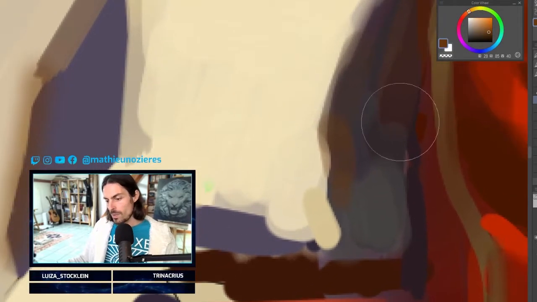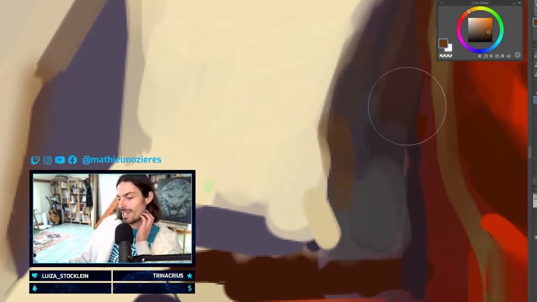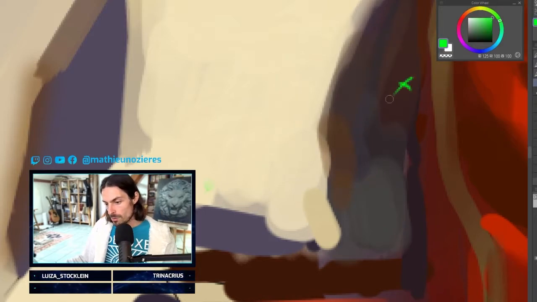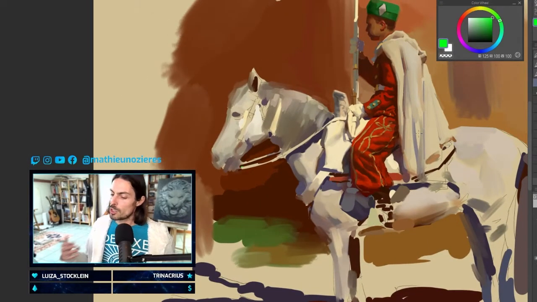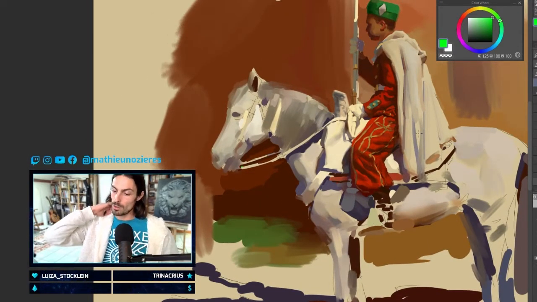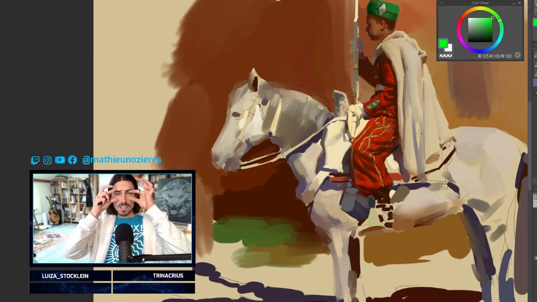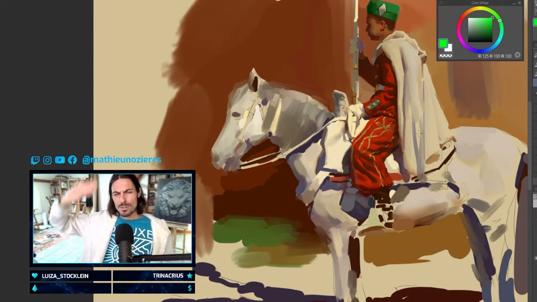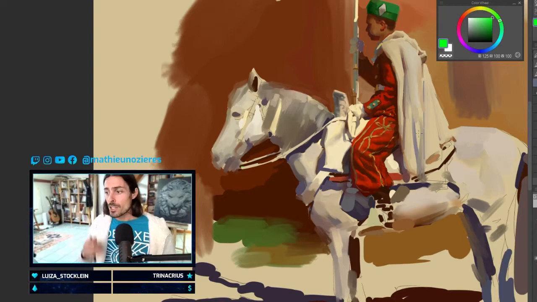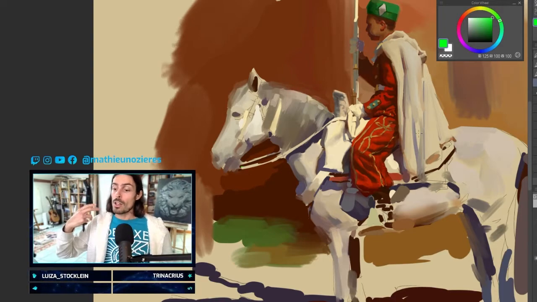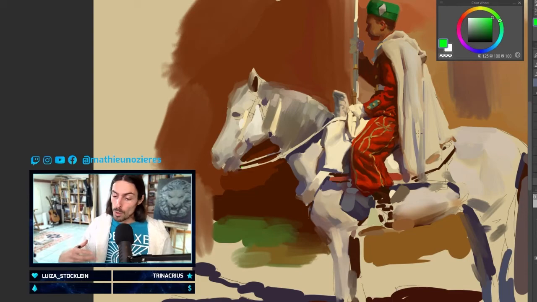Look how many different tones and temps I have here, right? You see? 1, 2, 3, 4, 5. It's a lot. It's these small shifts that when you zoom out give you a consistent shadow with some bounce light inside and so on. But yet, if you squint your eyes, you see that it still looks flat and dark because I chose to compress and expose for the lights.